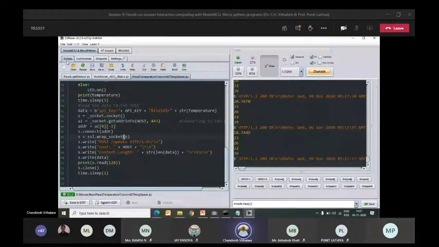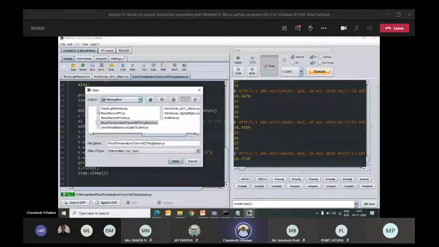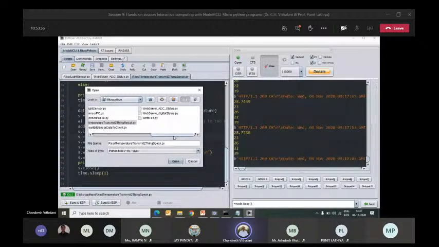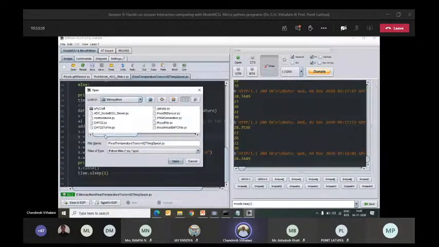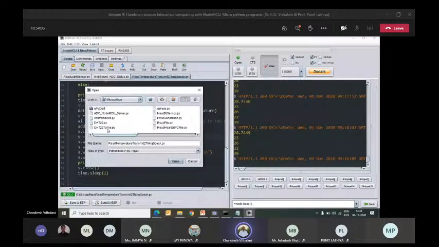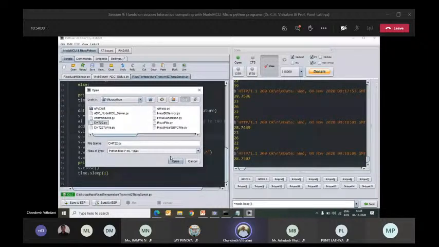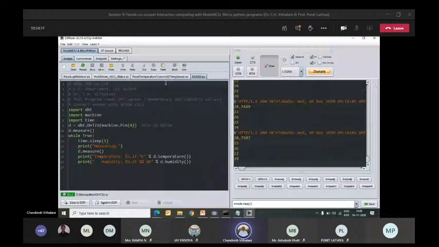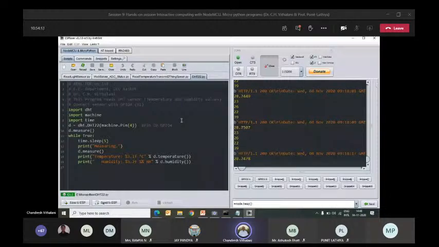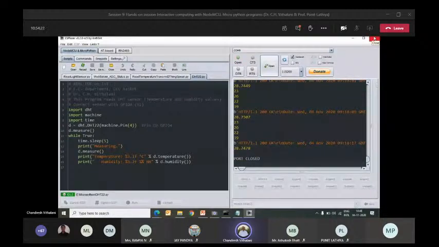Let me show some other program so that you get an exact idea. Let me show you the DHT22 temperature and humidity program. Okay, this ESP loader is enough. So what I will do, I will now disconnect from here, and then we'll start the Thonny IDE, so that you will also get an idea about the Thonny IDE. So I will just stop this here. Then I will open the Thonny IDE.